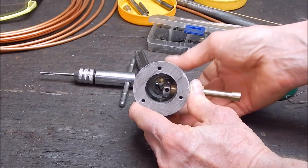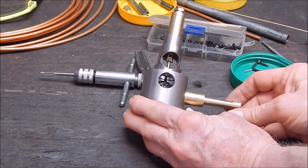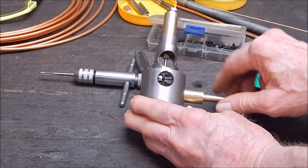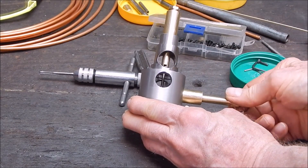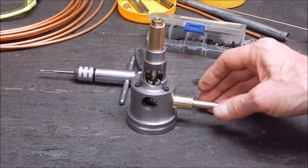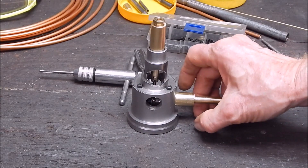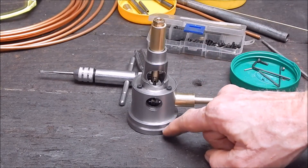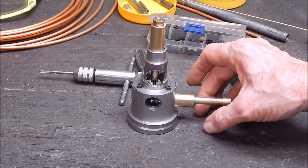It was a bit of work — I had to remake the crank journal because the original one had a little bit of runout. The trouble is when you work on this scale, the slightest error and it'll bind up on you. I use reamers for both the brass bits. It's going to have a steel flywheel on here, and that should be enough to smooth it out. If I have to lift it up I'll just put a bit on the bottom, but I think it'll be okay — the flywheel should do the job.